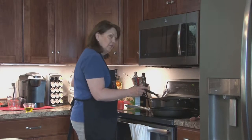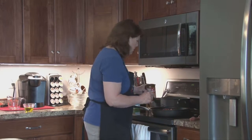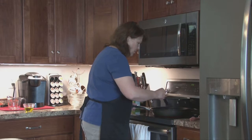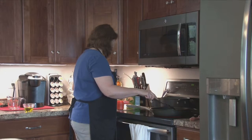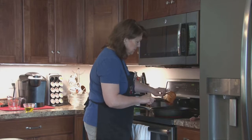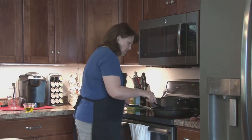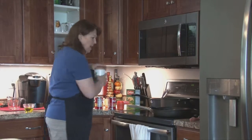To the olive oil with the garlic, we're going to add 2 cans of diced tomatoes. I have not tried this recipe with fresh tomatoes, but I don't see why, if you have fresh tomatoes, they wouldn't work. I guess I would peel them so that you don't have the skin coming loose in the sauce. But anyway, so we want this to simmer and to blend all the flavors. To this, we're also going to add 8 ounces of tomato sauce. I'm going to add a half teaspoon of sugar.